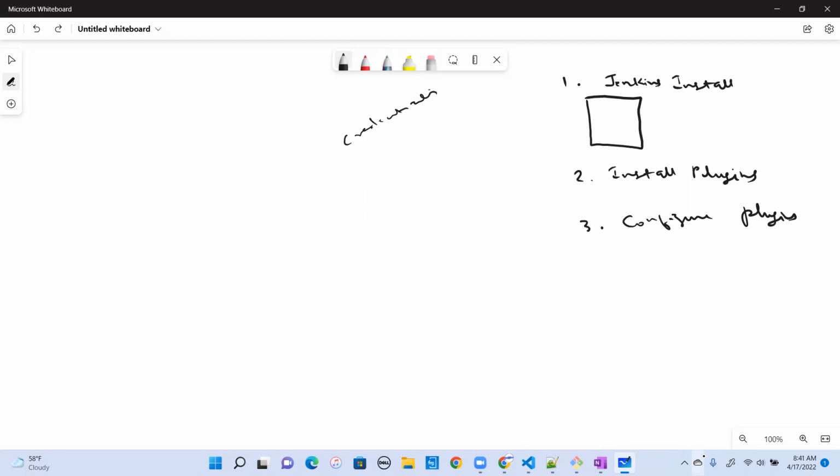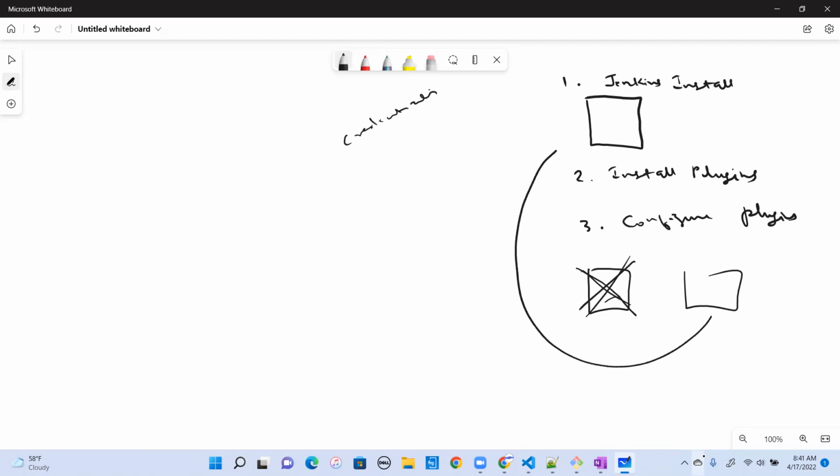Yes, Samir. Now, if this particular instance that you had installed gets destroyed for whatever reason, right? Somebody comes in and does a wrong configuration and it stops working, and now you have to troubleshoot figuring out what went wrong. But instead of that, you say, okay, let's destroy it and create a new one. When you create a new one, what do you have to do again? Install Jenkins, install plugins. Yeah, for sure. Before installing Jenkins, you have to provision your EC2 instances if you're doing it in the cloud, and so on and so forth. Set up your security groups, everything, right? And then you'll do all these steps again.